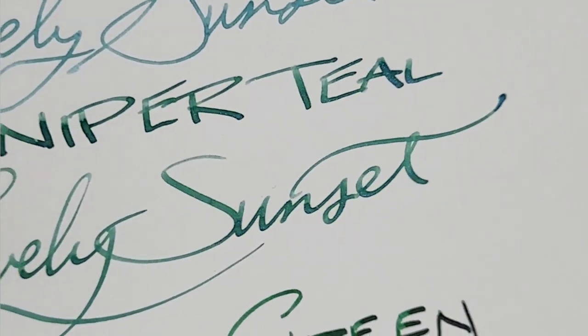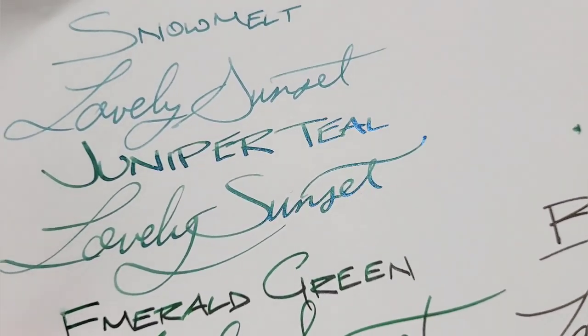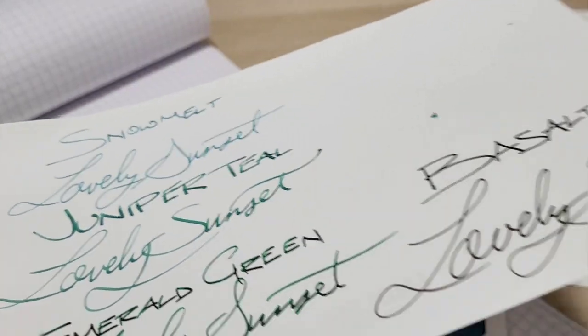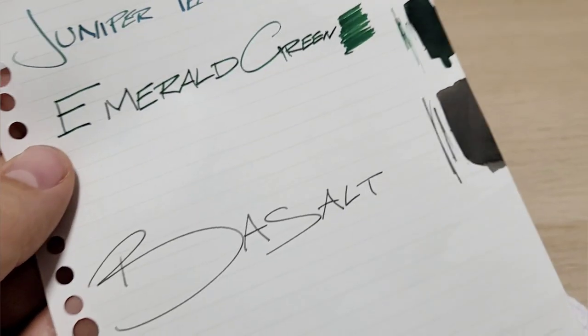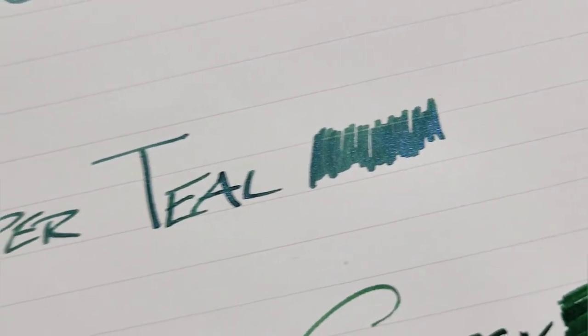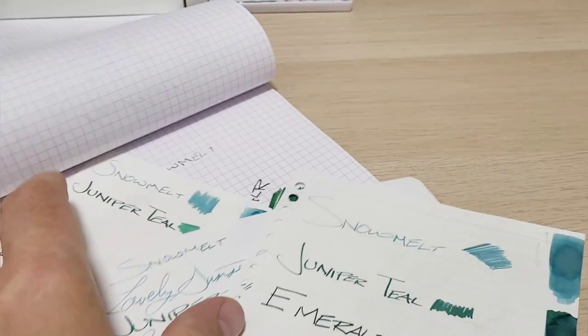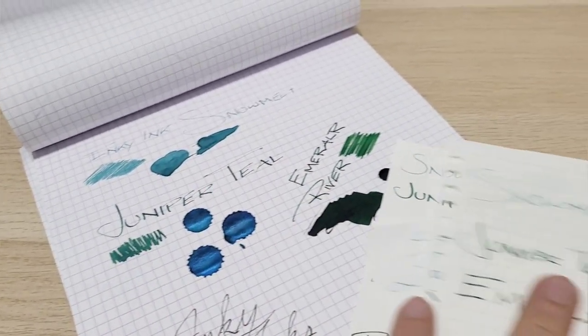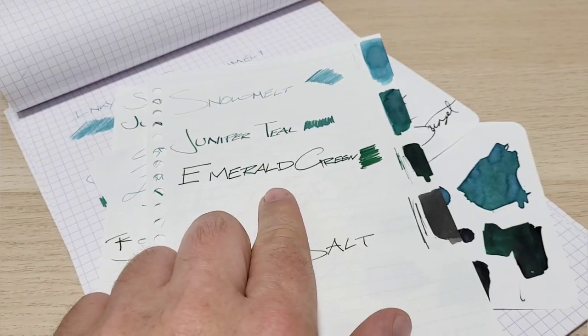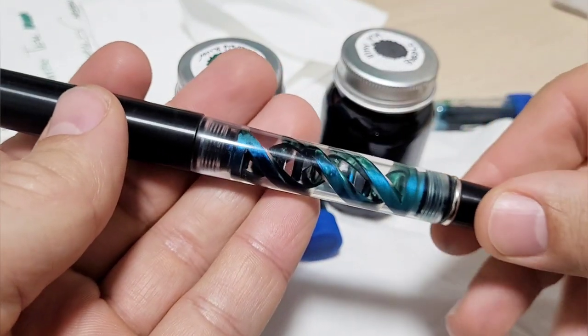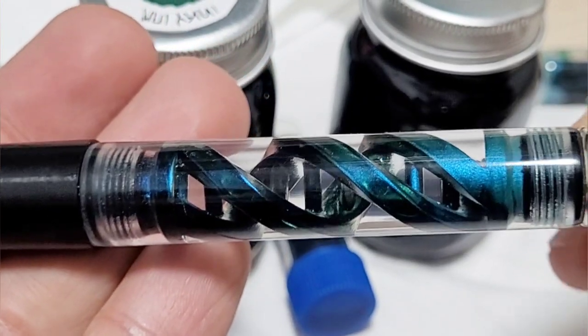Did some more writing there on the Regalia because I just love that stuff. Look at that, the sunset. It's just, how do you not have fun with fountain pens? Sometimes I just come downstairs, I have no agenda of anything to write, and I just get out a pen and some ink and start playing around. And here's how it is on some cheaper Muji paper. So again, I still think the inks look nicer on the Muji paper. I don't know, just for whatever reason. I used to love Rhodia. I still like it, but it's definitely not my favorite anymore. One thing, let me do the surface tension. Let's see how that looks.